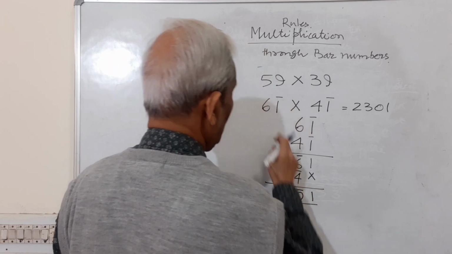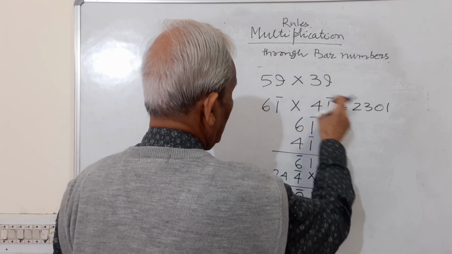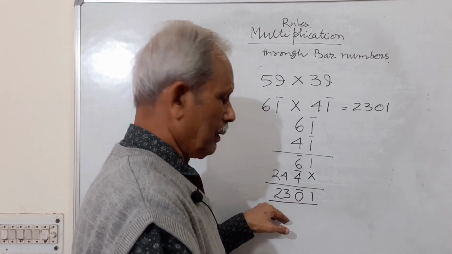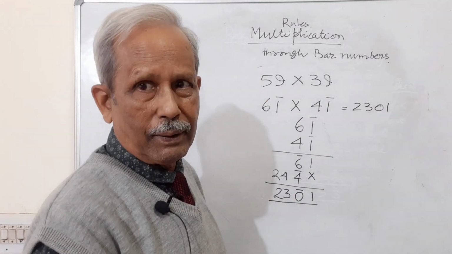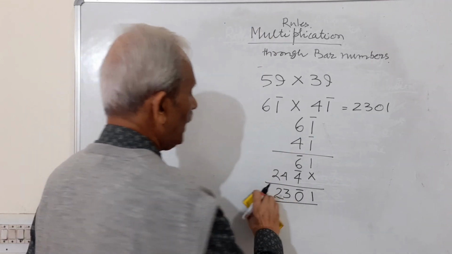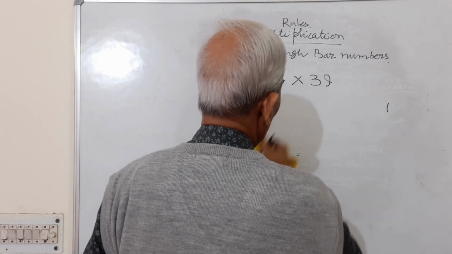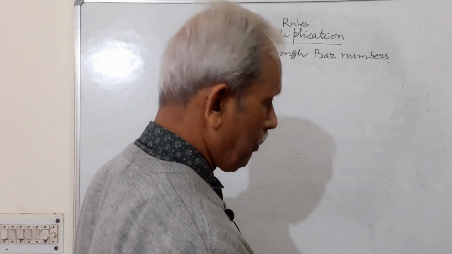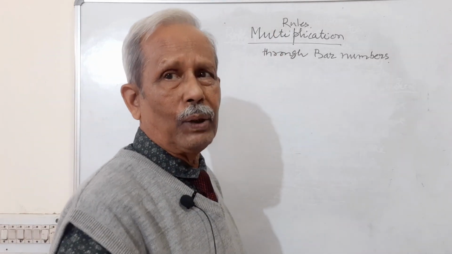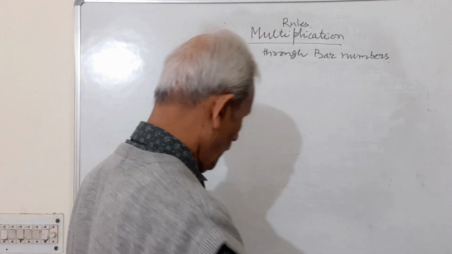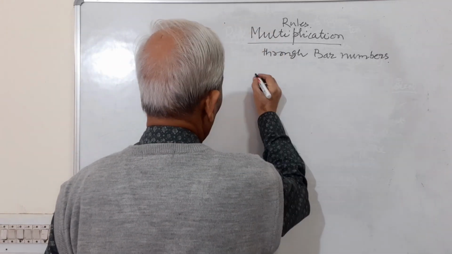The answer is 2301. And if you multiply 59 by 39, you will find it is 2301. We can do it through vinculation, or we can do it normally, right? Whatever is convenient for us. And we can also use both numbers vinculated or one side vinculated: multiplicand, multiplier, both vinculated, or only multiplier or multiplicand. 5889 into 4.